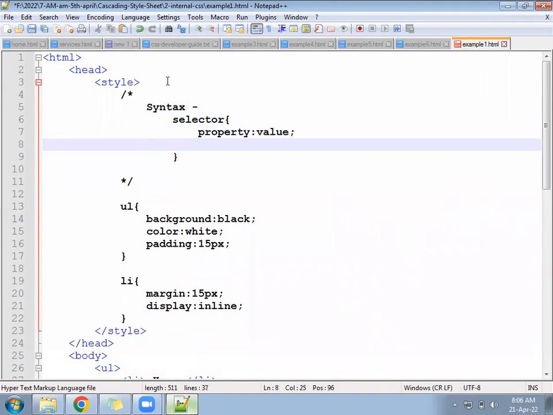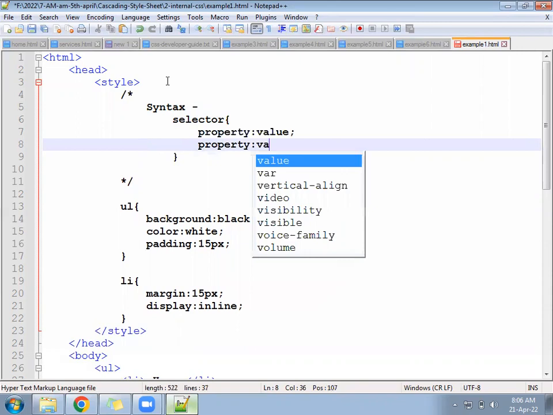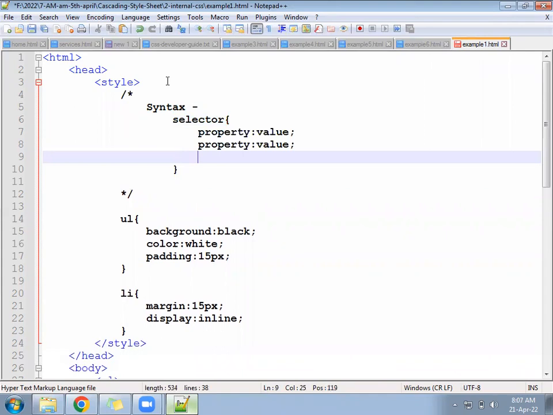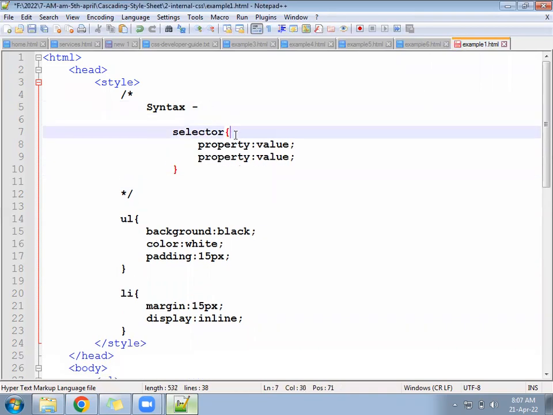Again property colon value. Right? Again property and value. N number of times we can write. Now you see: selector, then curly bracket, then property value, property value.